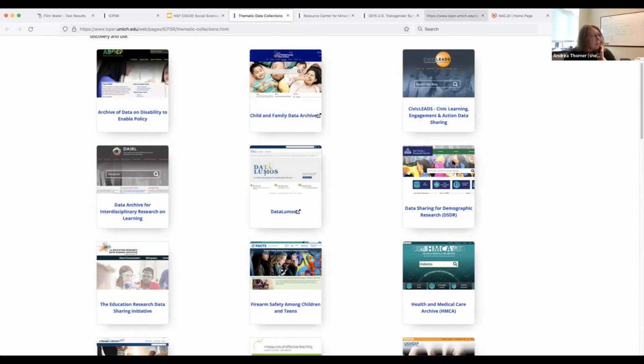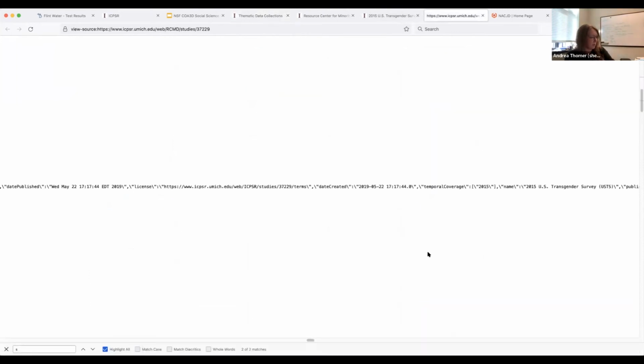And ICPSR, this is terrible to look at, but ICPSR does indeed use schema.org terms on their landing page, which you can see in this page source here, in their landing pages for each of their data sets, but they're not using science on schema best practices. So I wanted to share this with folks because I think that there could be an opportunity for some interesting interdisciplinary collaboration.